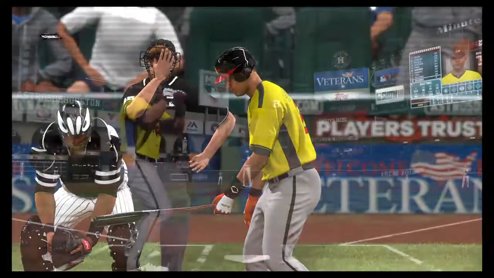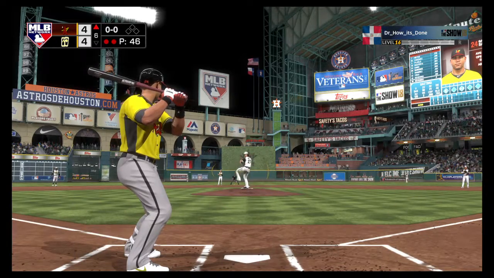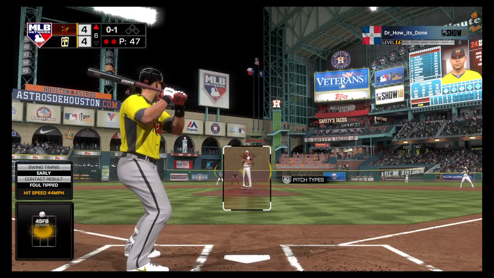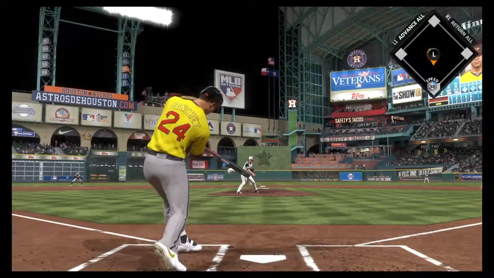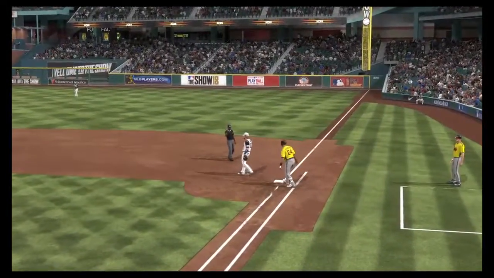2 gone. Ready once again, Gary Sanchez. He got on top of one and was a ground out victim last time. The windup and the 0-1. Swing and a ground ball to third. Throw in time, and the side is retired.